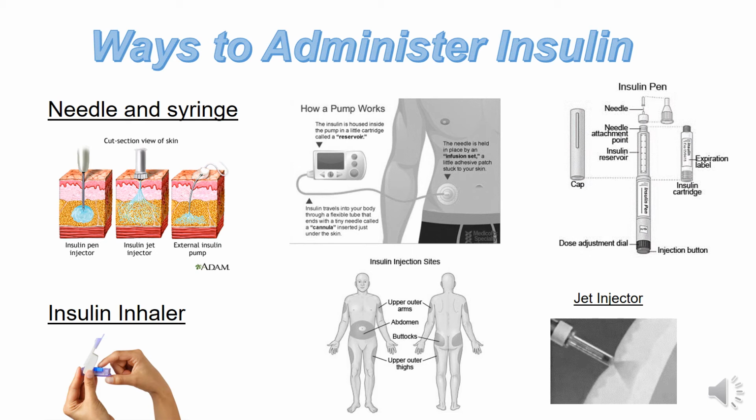The other way of administering insulin is the jet injector. This device sends a fine spray of insulin into the skin at high pressure instead of using a needle to deliver the insulin. The downside to the jet injector is that skin usually does not take insulin very well, so the administration is not as accurate as with other ways of administering insulin.